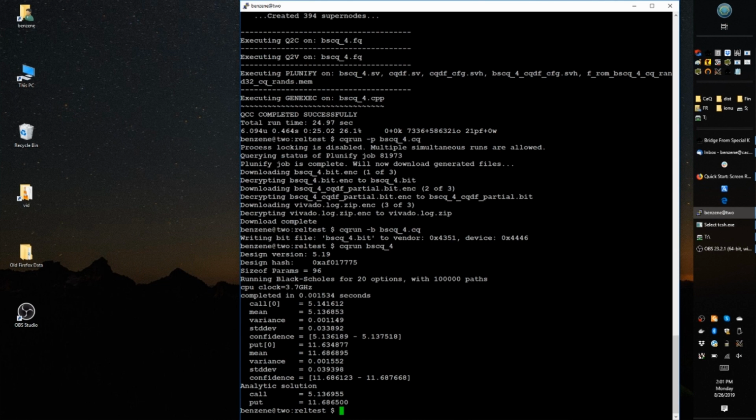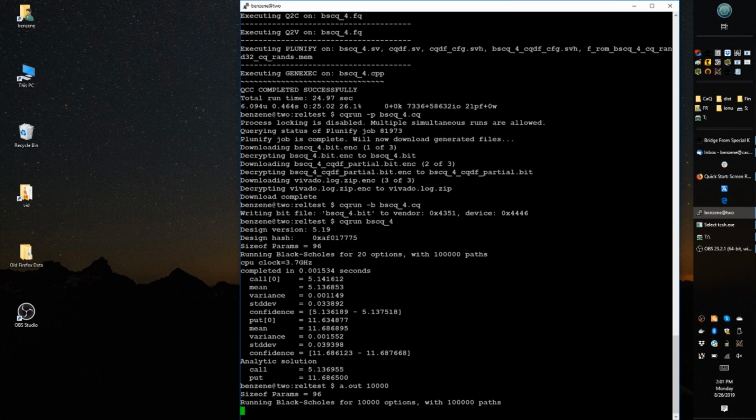And we see here it completed in about 1.5 milliseconds, which is a little slower than our simulation said it would be. That's because there's a little bit of startup time when you run it on the FPGA. So to give you the real feel for how much difference there is, we're going to run this with 10,000 stocks. First I'm going to run it on the x86, and I'm not going to speed this up. So if you don't want to wait, you can jump ahead about 40 seconds because this is going to take a while to run. We're going to sit here and watch this run on the x86 so you can get the flavor for how much better it is when we run this on the FPGA.